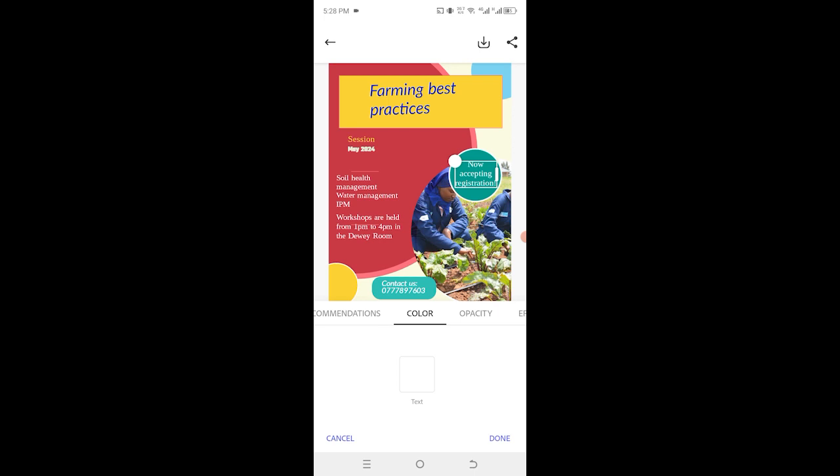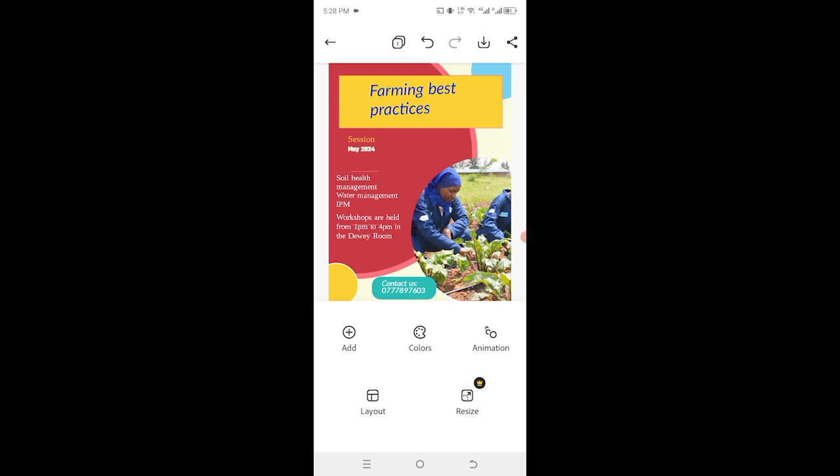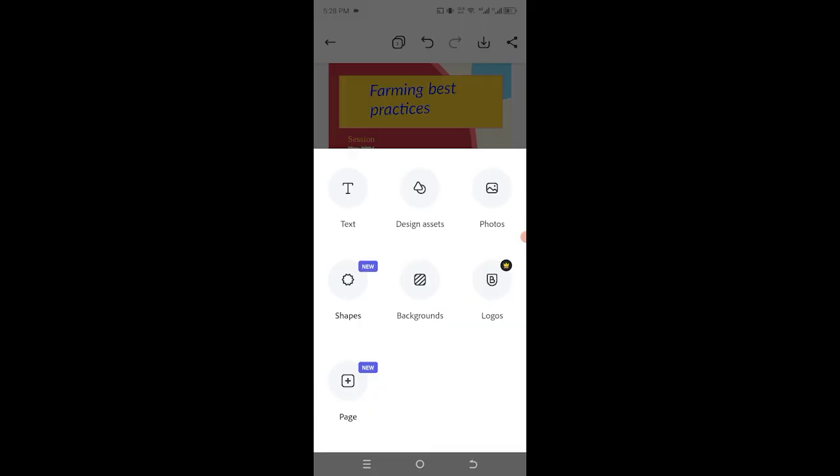If there is no frame that has a photo where you can just replace, you can also just add yours. So let us first remove this text to get what we would really want to create. Okay, so let's add there a photo. So click on add, then click photos.